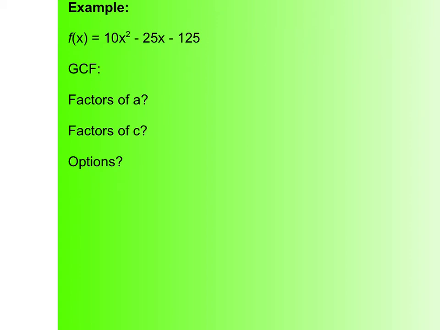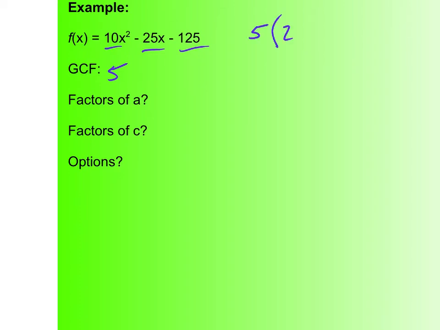So things to notice here. In this case, there is a greatest common factor. As we look at this, each of these has a 5 that goes into it, which allows us to make these numbers a little smaller at least. And so the first thing we'll do is take this greatest common factor of 5 and rewrite this.